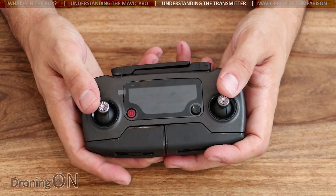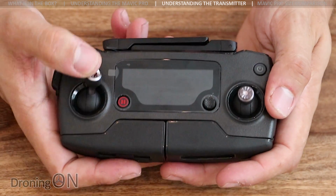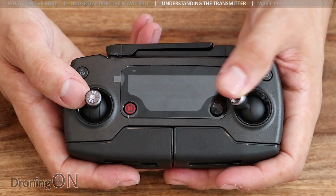And then of course the two main control sticks. So generally this is set to mode 2, where you've got throttle and yaw on your left, and on the right hand side you've got your pitch and your roll.